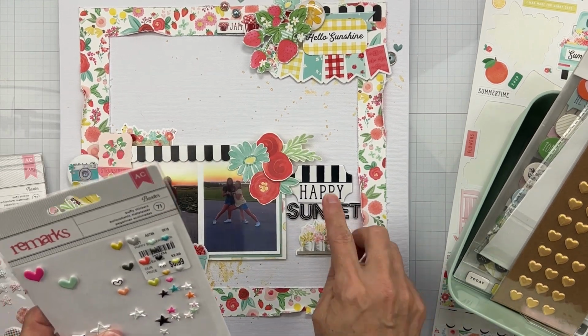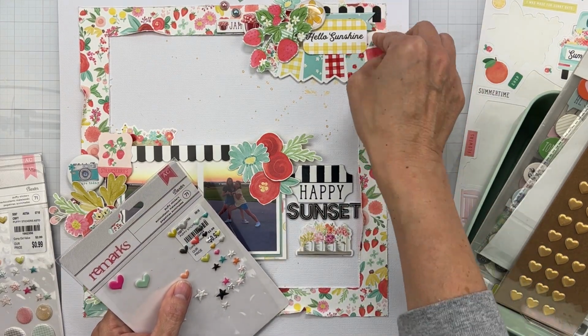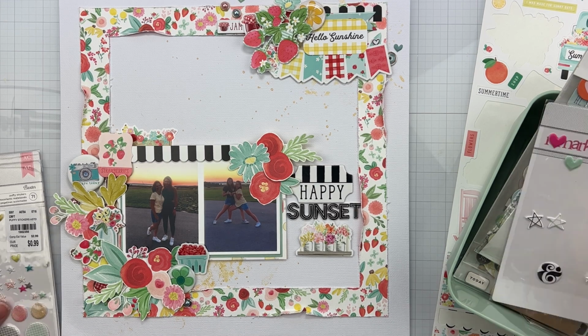Now I have really strong black here, so I find that I can grab a little bit of black. My daughter is chopping something next to me. I was making sure she wasn't doing something naughty.